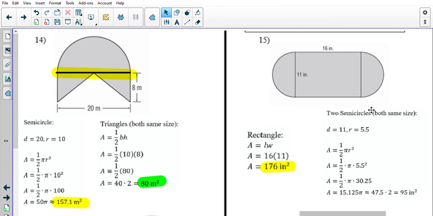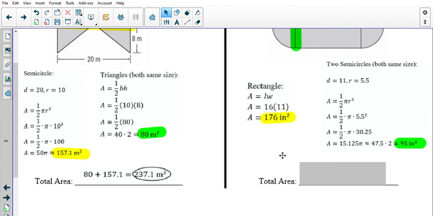So I'm going to find the area of one semicircle and then double it. So the diameter of each of these semicircles is going to be 11 inches, which means the radius is half of that, 5.5. So do half times pi times 5.5 squared, and each semicircle is going to get us an area of 47.5. Double that since we have two of them. You could also take the 1/2 out of the formula. That's going to get us 95 inches squared for your two semicircles, which again form a whole circle.